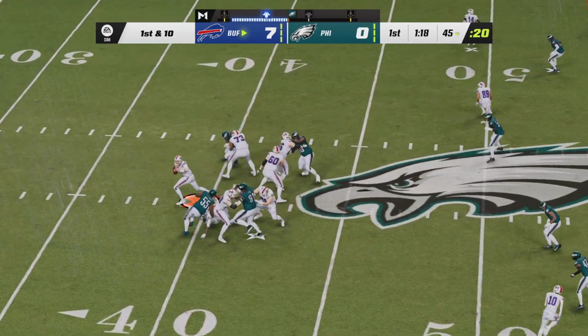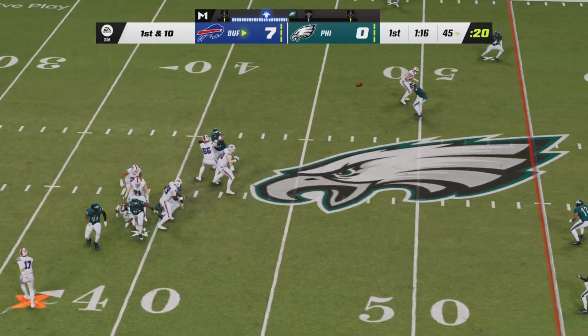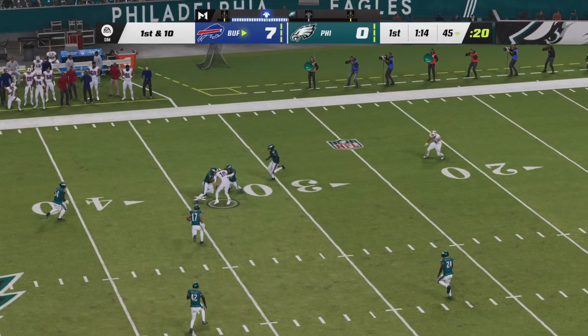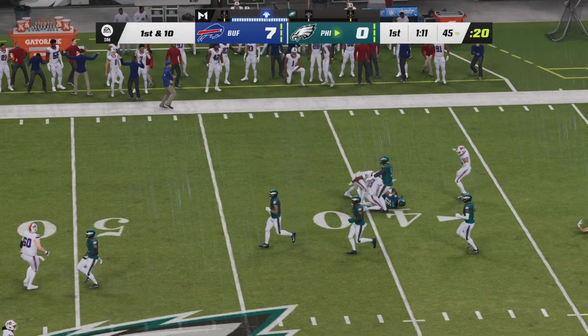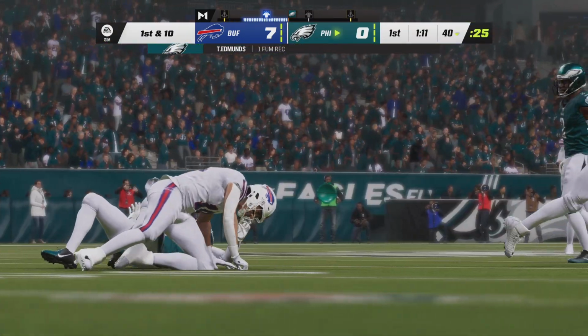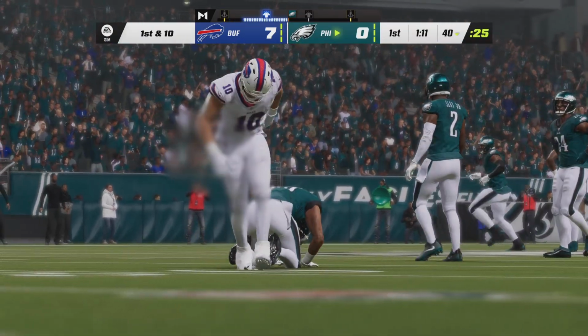First down, and they're going to throw with Allen. Flush to his right. And now look at this. Big gain, but a fumble. And it's picked up by the Eagles. And to the 40-yard line, that's where the return stops.